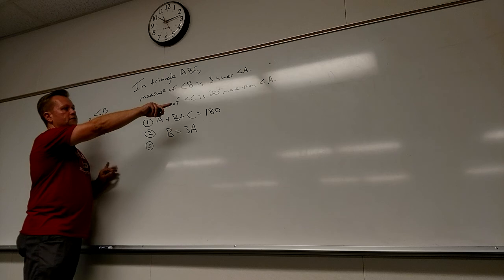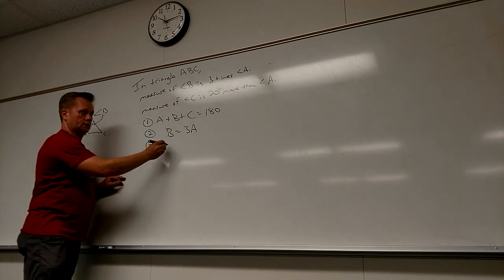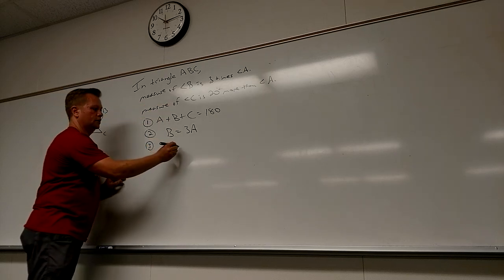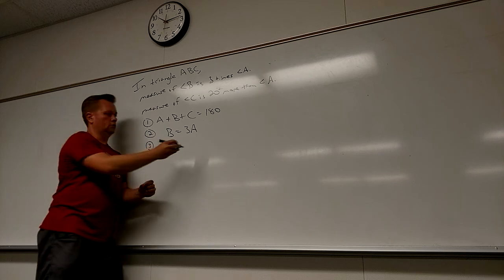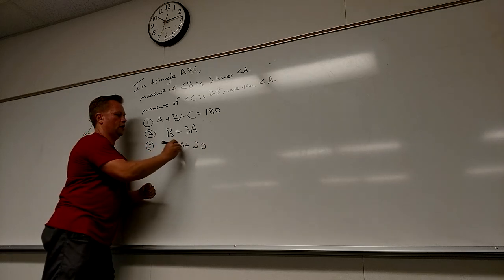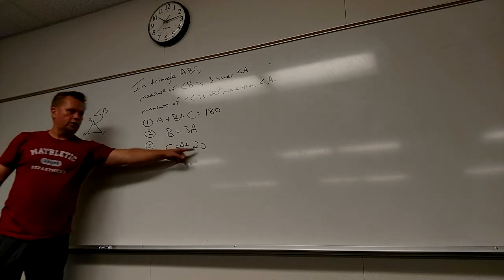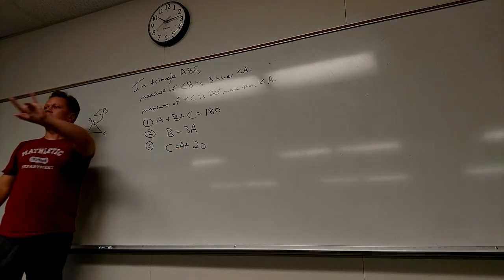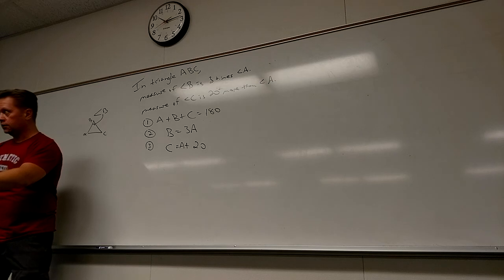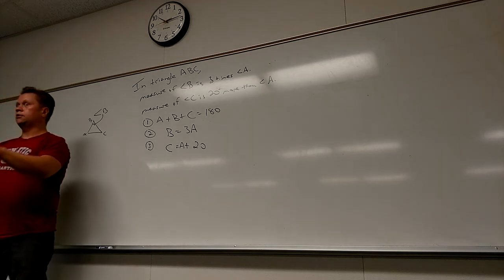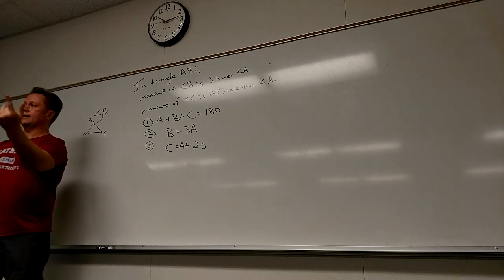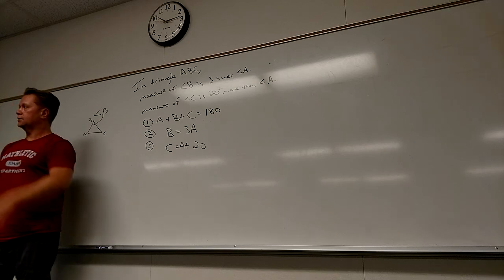Third equation, of course, is C is 20 more than A. You can write it either way, but I just do it like that to be safe. 20 less than A would have to be written as A minus 20. Assuming you were writing 4 minus X in the triangle and get negative side lengths, that's not good.